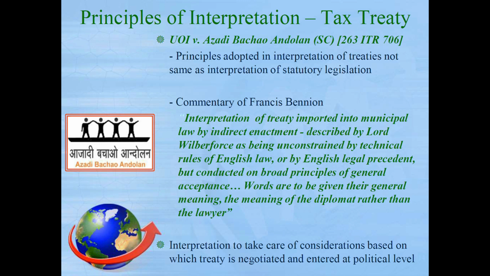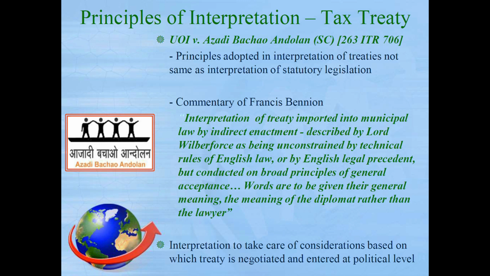And it was also concluded that CBDT has the power to issue circulars in this behalf, and the central government can enter into any agreement with a country, as per section 90 of the Income Tax Act. So the capital gains of the Mauritius resident weren't taxed in India, and weren't taxed in Mauritius also. That was the conclusion at that time, but now it has changed. The DTAA has been changed, and now it is taxed in India also.